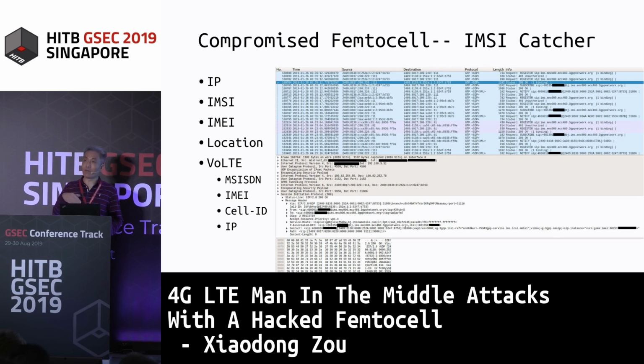So when the subscriber is handed over to our femtocell, they will perform a SIP register. During these procedures, all this information will be transferred in the SIP protocol.